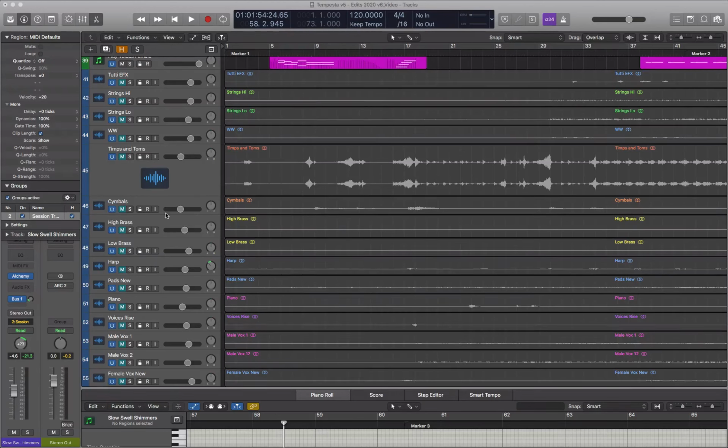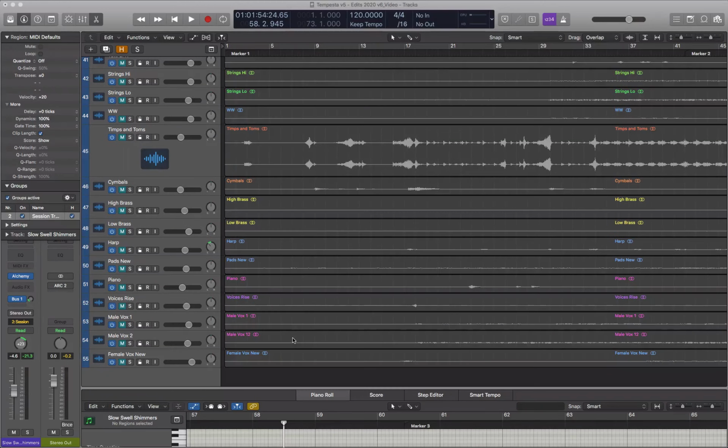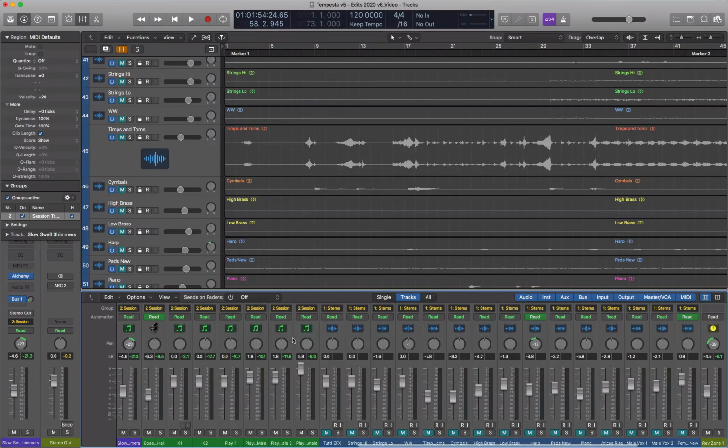I have cymbals. I have high brass and low brass. I have a harp. I have the pads. I have a piano. I have voices rise, which is like an effect. And then I have my 3 choirs. And so by doing so, to me, it's way easier to mix it, especially because I'm going to use a 6 reverb approach.